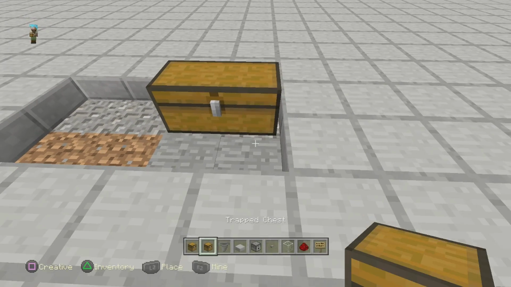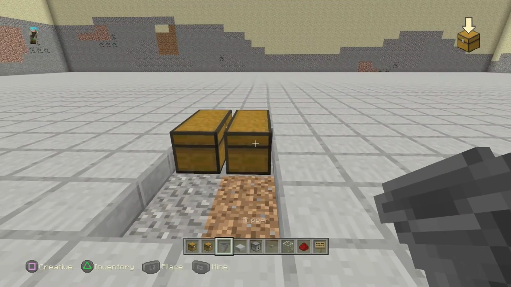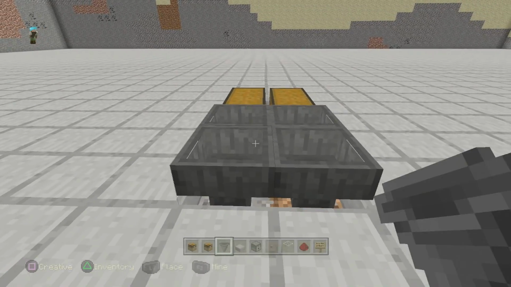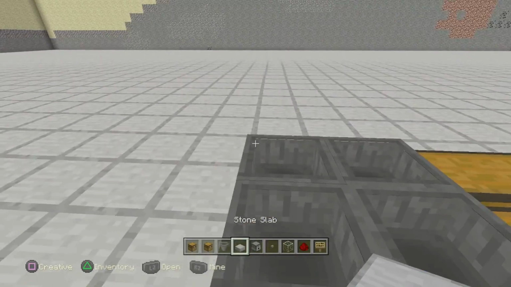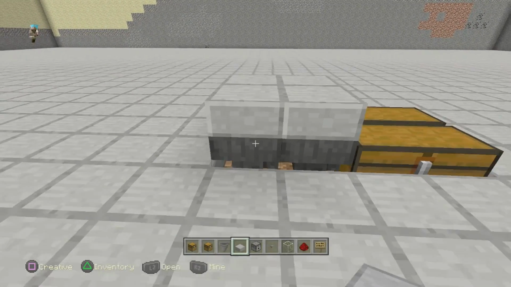Chest and a trap chest, because they can't go next to each other if they weren't the opposite. And crouch place a hopper into there, into there, into there. Looks good to me. I'm going to go ahead and put a half slab on top of all these dudes right here. And then we're looking good.